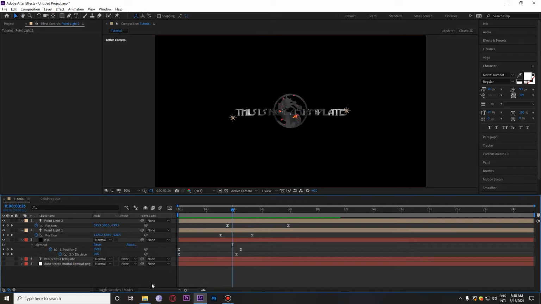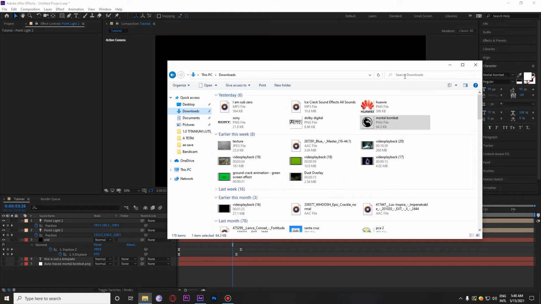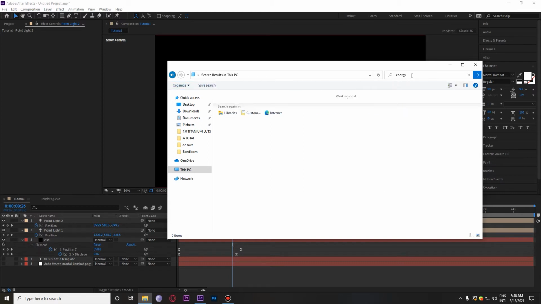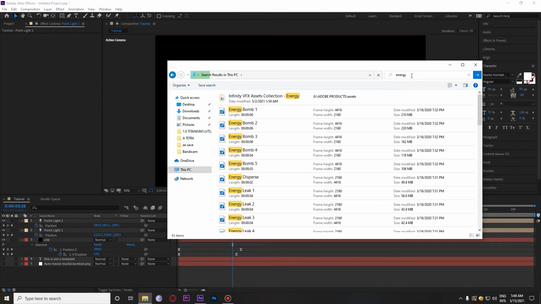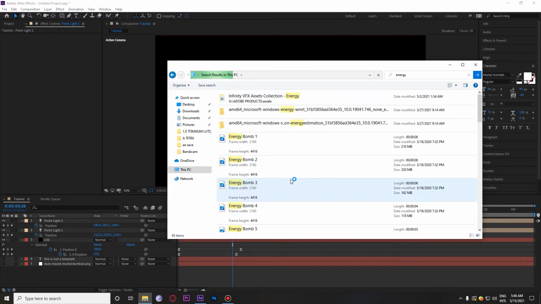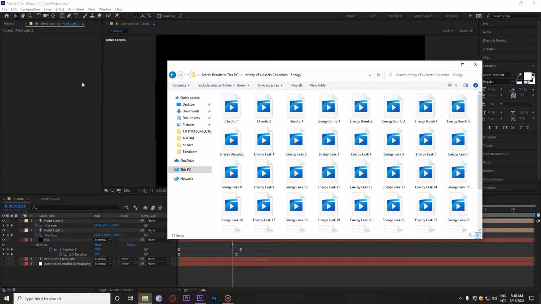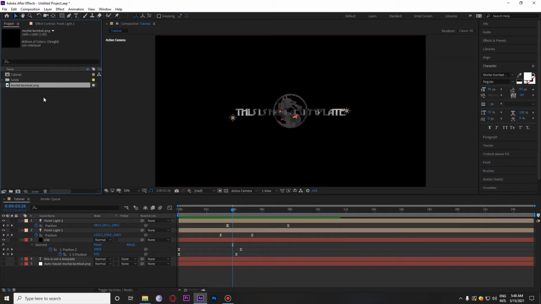And then mag-add tag asset, search ta sa this PC, and then search for energy from video from Infinity Pack asset, Infinity VFX asset. Select all, go to project, and then new folder, energy.